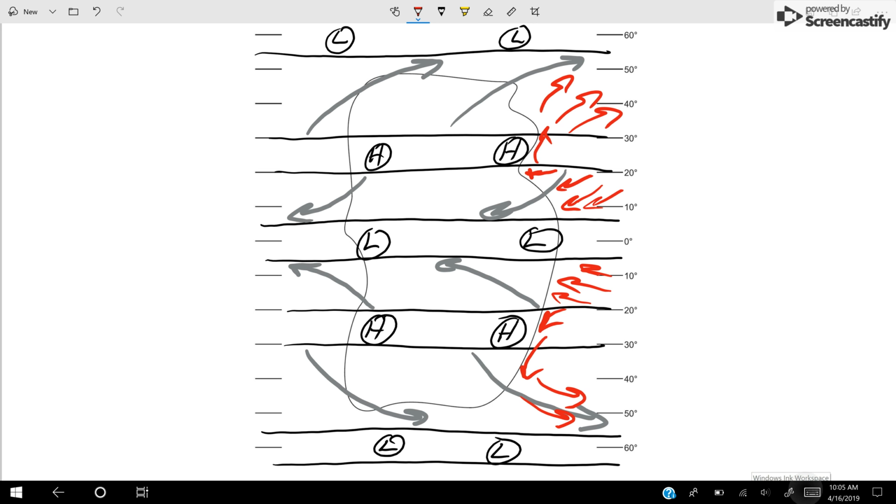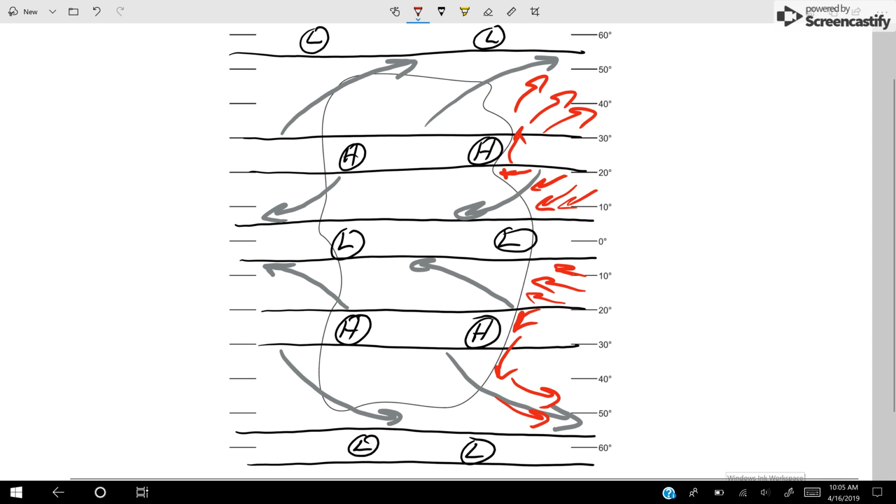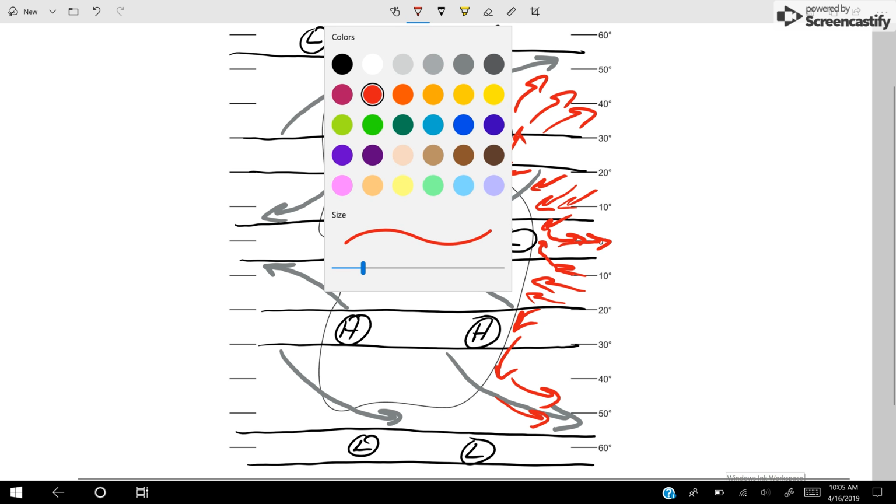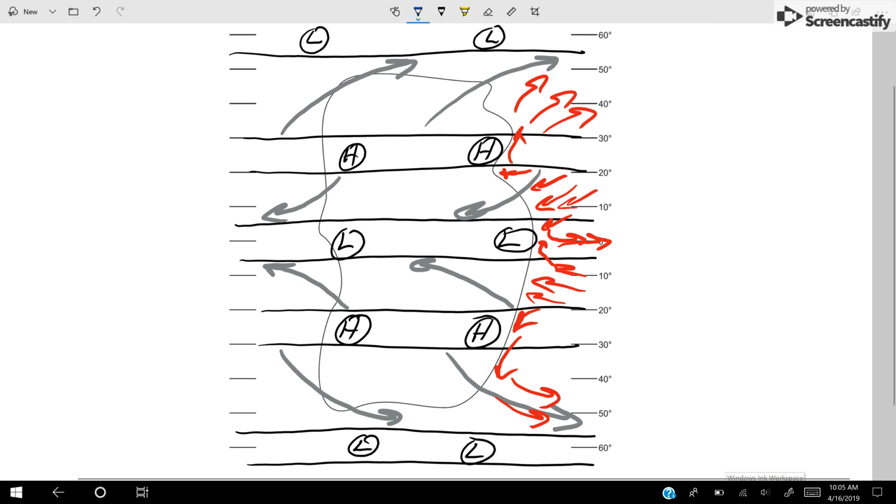All right, now if you want to, you can show the equatorial countercurrent here. So this is going to split and go like this and come back. I don't really mind if you don't show that. On the other side of the continent, going to have cold water because this is far from the equator.